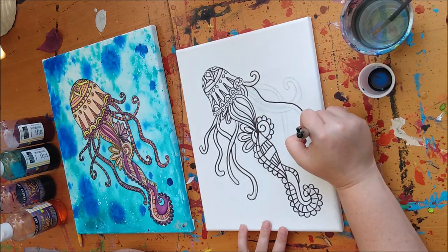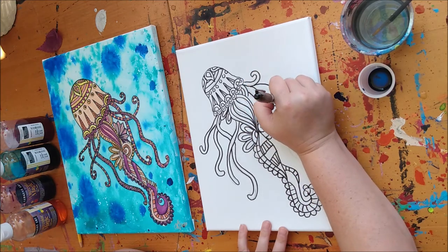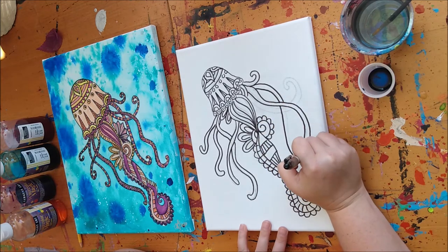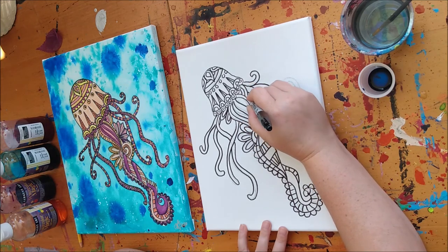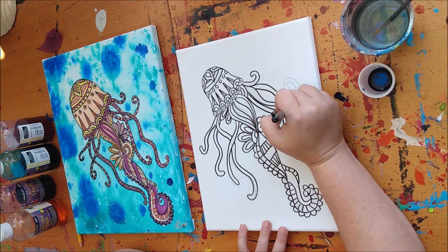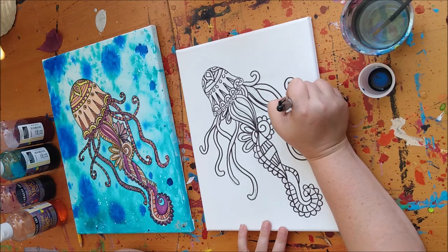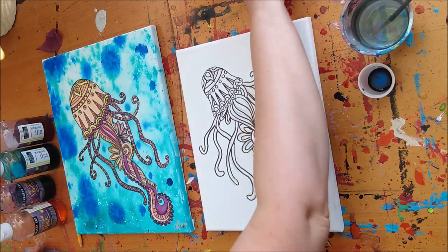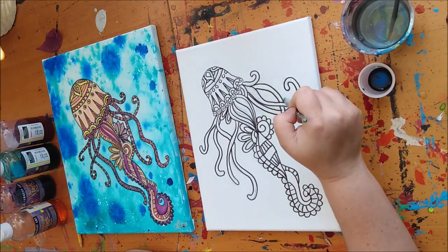It's entirely up to you to decide which ones should go forward and which ones should fall behind. There's not really a right or wrong answer — it's all up to you to decide what looks best. I'm going to slightly adjust these ones to give each one a little bit more space. From here, you want to use one of your larger brushes, and you're going to saturate the background with just water.